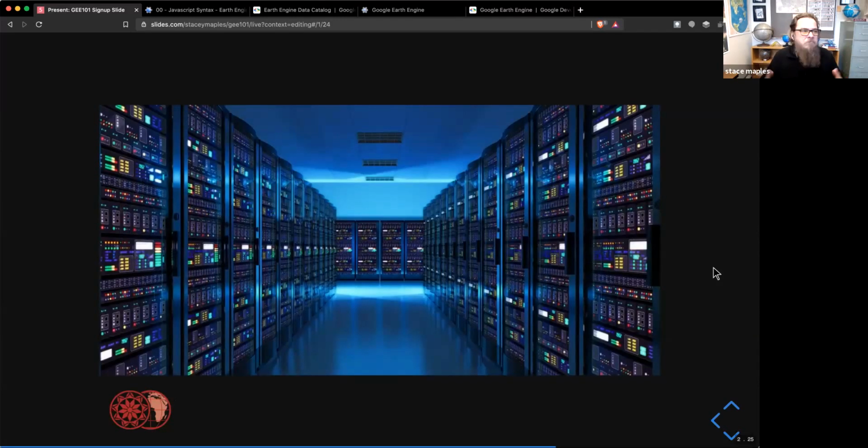Because when you have 60 petabytes or more of satellite imagery, and you store it in a data center like you see in this slide here, but you also co-locate the algorithmic primitives that allow you to manipulate and make calculations on that data, as well as the firepower, the processors, 20, 30,000 processors at once working in parallel on a single calculation of a single image of the Earth. Well, that changes everything. Then those calculations that would have taken 300 years can take a weekend, because you're breaking that job up into 30,000 little jobs and calculating them all at once, and then bringing the answers together and aggregating them so that you can see what your answer is.